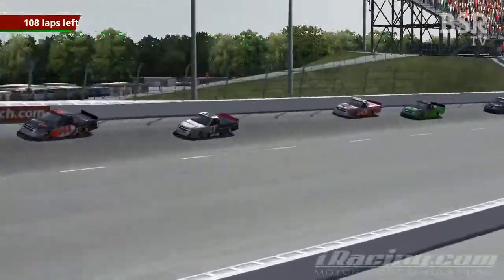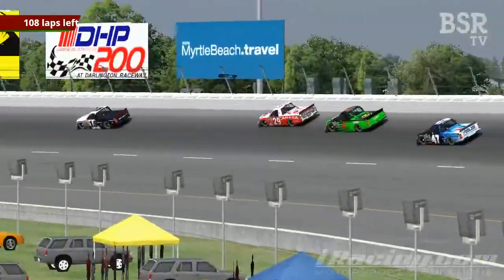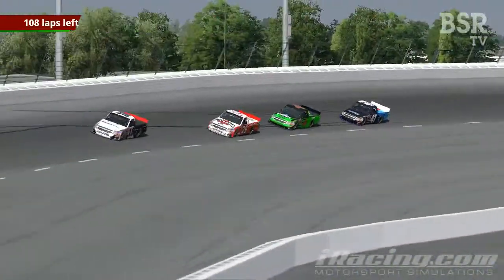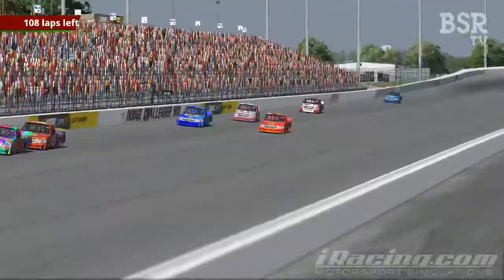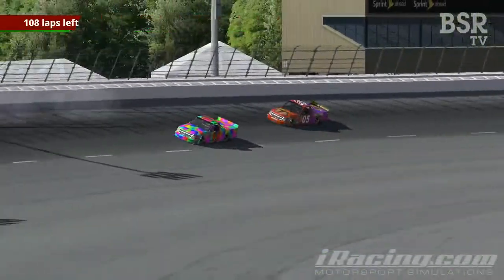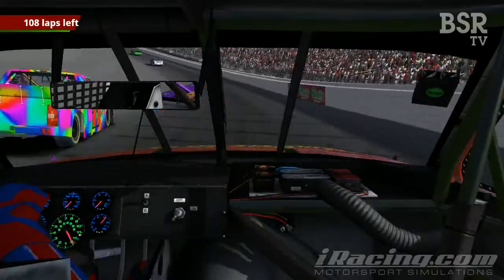So we had a few drivers going too wide on the restart last time, Tom, but it looks like everyone's quickly into single file this time. Yeah, everyone's single file. It's still a long race. There's the 3 and the 30 nearly having a little bit of body contact there with Tom Rowan and Christopher. Otherwise, everyone single file trying to get through and hoping to make the rest of the 100 or so laps to go. Oh, and we've got, well, someone's loose.